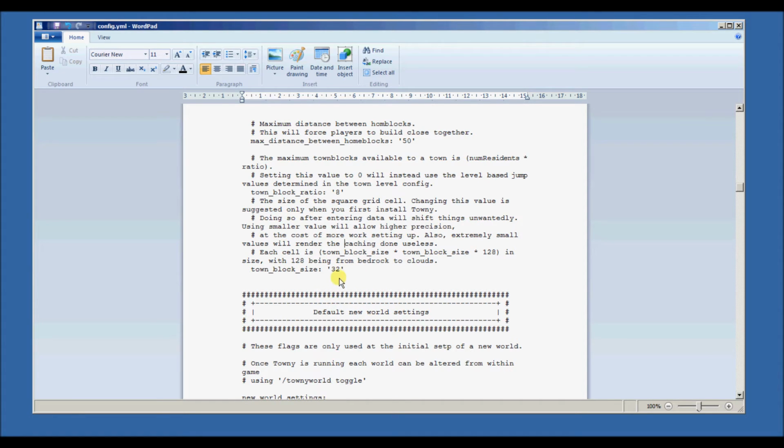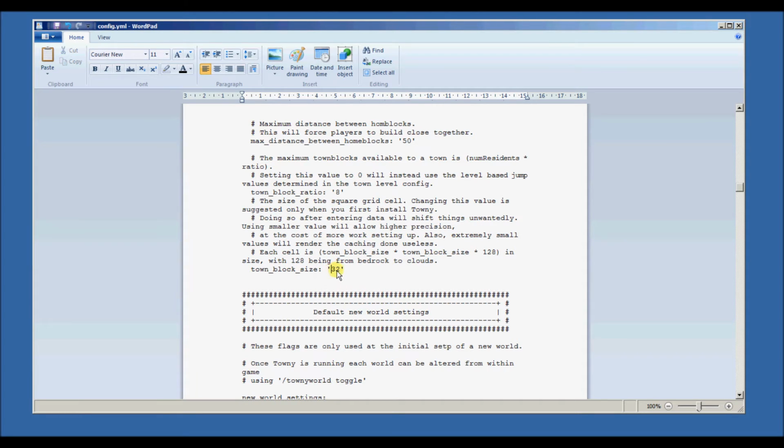What that now does is each block actually now contains 4 town blocks, because instead of being 16 by 16, it's now 32 by 32. So if you had somebody that claimed a plot next to somebody else, their plot would immediately clash and go straight over the other people's plots that were next door. So you've got to be really careful about changing this afterwards. It'll mess up the caching as well. It'll basically just screw everything up. So set that before you start. Try and decide what you're doing.